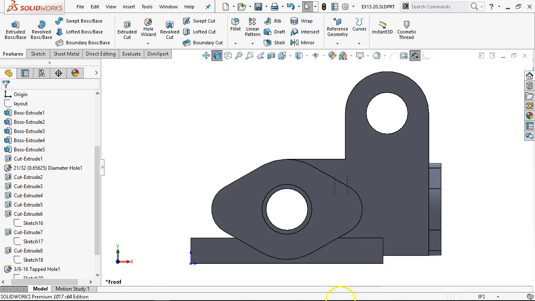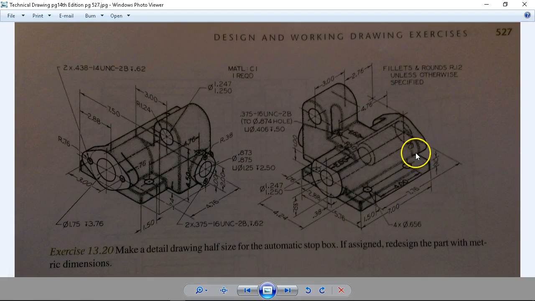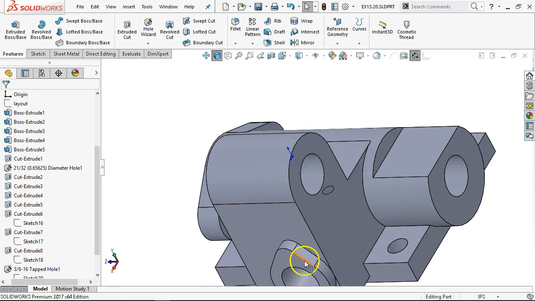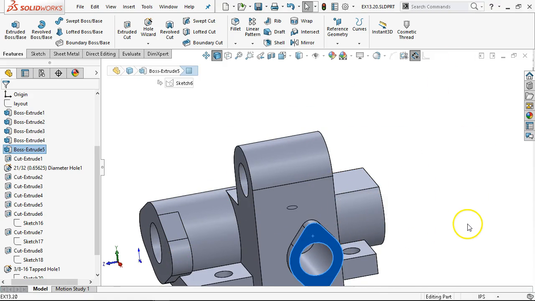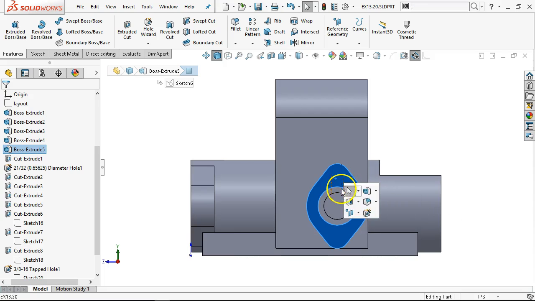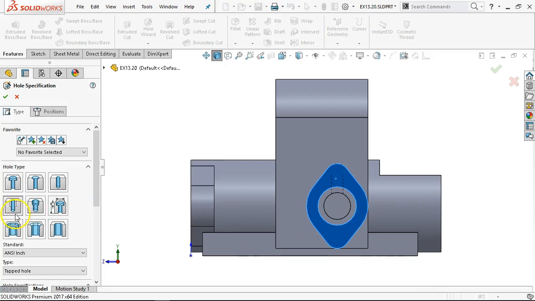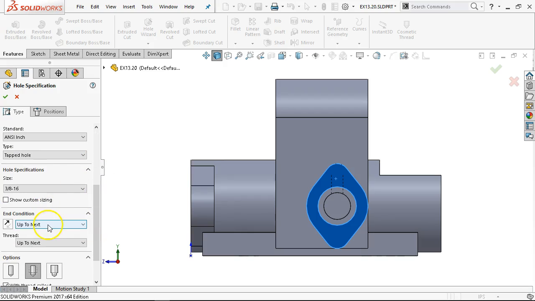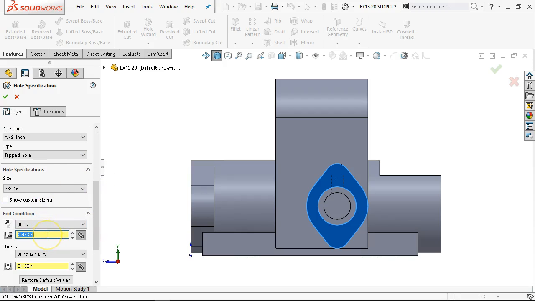Alright, so our view is showing intersections on the fillets, which I normally would not put the fillets in first. So let's go ahead and finish out the still have more 3/8-16s. Okay, so those are 5/8 deep. Let's get those into place. And we have the depth. We need to make it a blind end condition. Thread depth 0.62.